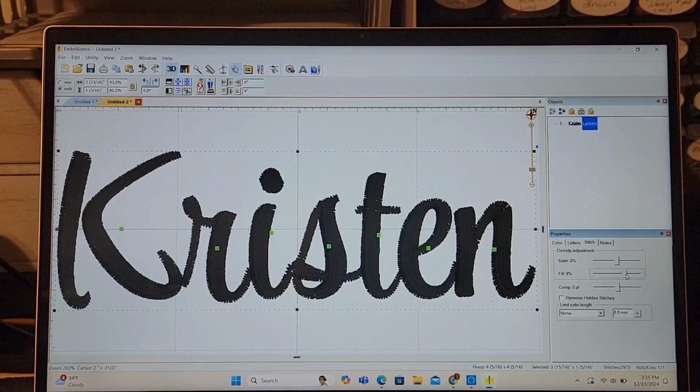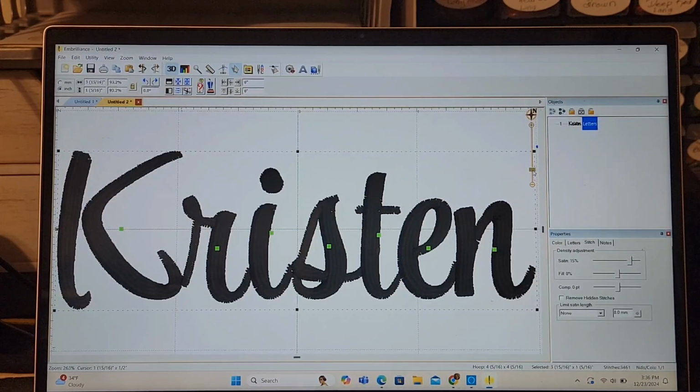I often don't use, actually I don't use the fill so much as the satin. So watch what happens here. I'm going to increase satin to about 15%. And notice now they filled in. So that is something I do pretty regularly. I could go all the way to 25%, which then sometimes there's too much stitch there. It just depends how you feel about it. So yeah, I think I would stay at the 15, and I believe I did do that with this design.